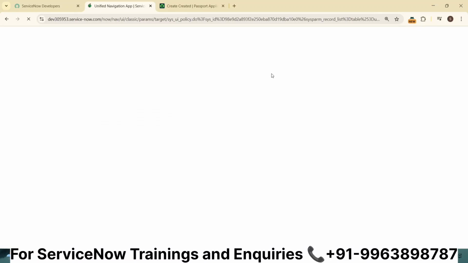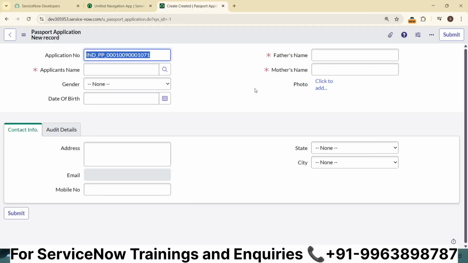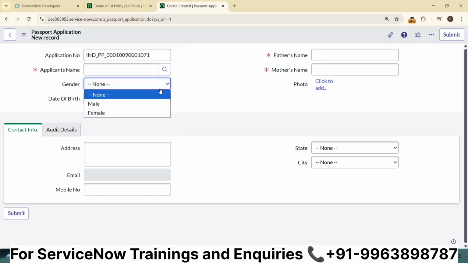Here we have done how to make a column mandatory, and now we can see how to make a column read only. We have this address column and mobile number column. We don't have a gender column here because it is a choice field. We have only address and mobile number.